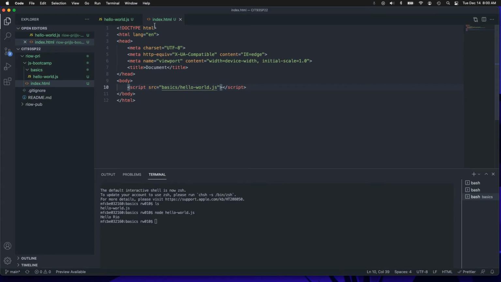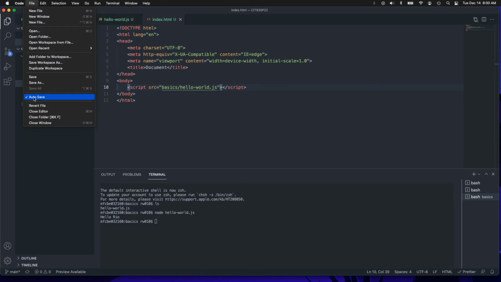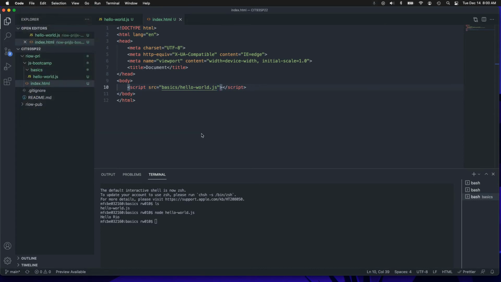Okay. So the other thing I have set up, and I'll just say this now in case I haven't, is autosave. And definitely autosave is really nice because it automatically saves your work as you make any changes. Now, this does not automatically do the Git workflow, but actually, you already learned the Git workflow. And by the way, what I did there is I just hit clear real quick.